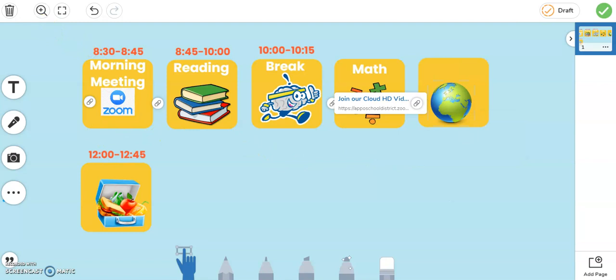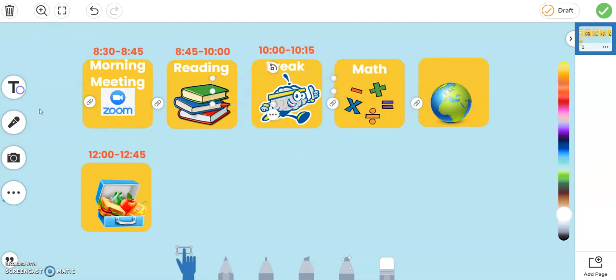They need to know my password though, right? So I'm going to add my password. And let's take this down here. We're going to make this real tiny.